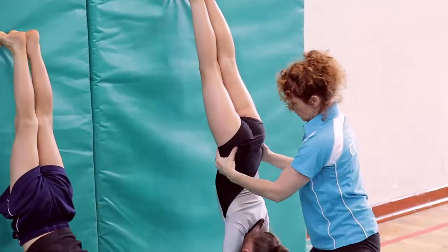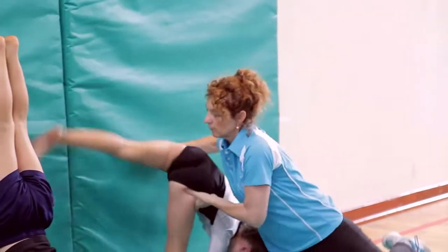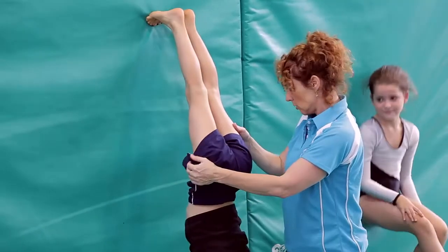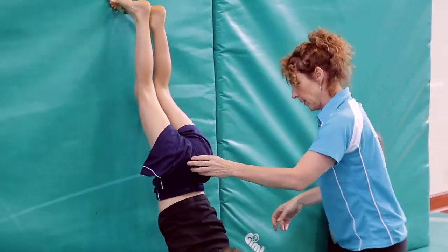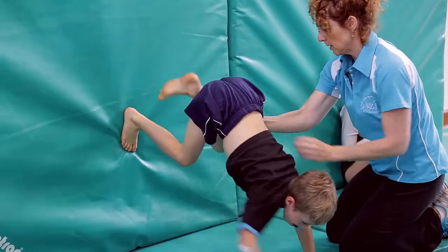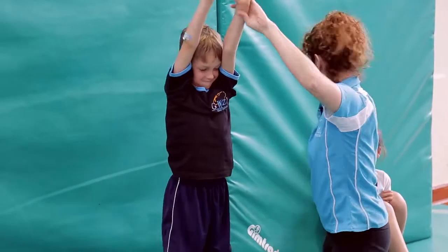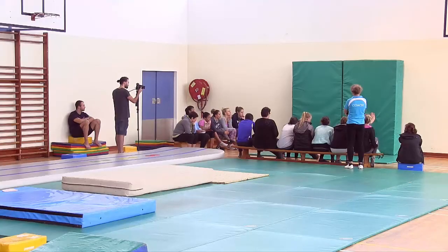Grow taller. Sorry, love. Moved you. Okay, have a rest. Squeeze, squeeze, squeeze, squeeze. Straight legs. And move forward. Your hands, hands, and feet. And up you go. Feet together, feet together. Good. All right. That's fine.